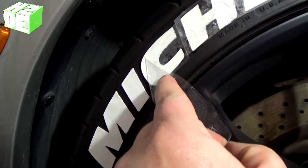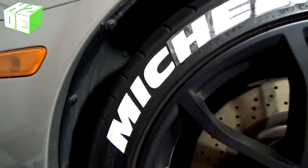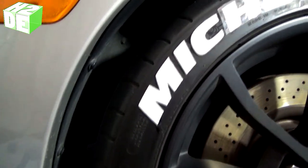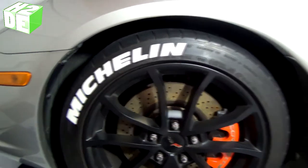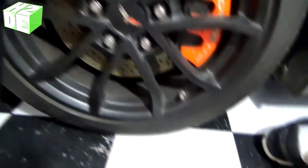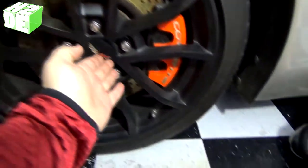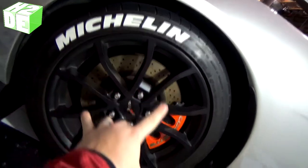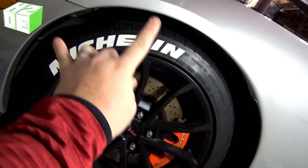The plastic masking tape is all removed and she's already looking better. Now the only thing left is to do the other side of the tire. Make sure that whatever you do on this side you follow the middle line all the way through so your graphic is even all the way across. The last thing you want is for one side to be offset from the other — you want it dead even.